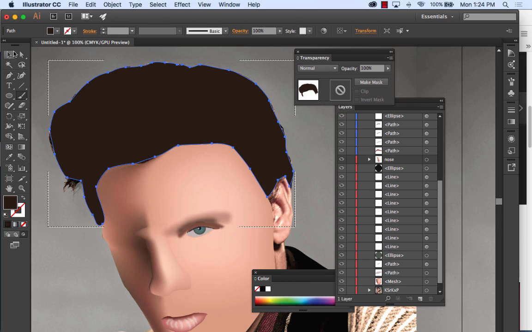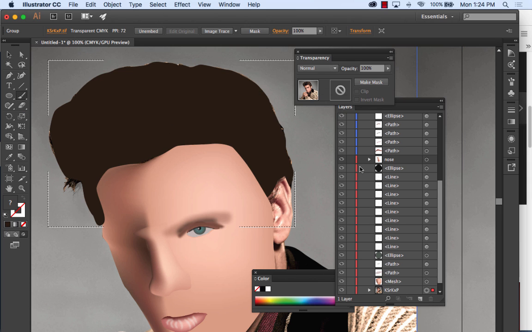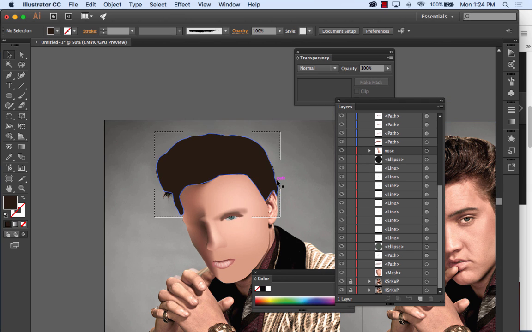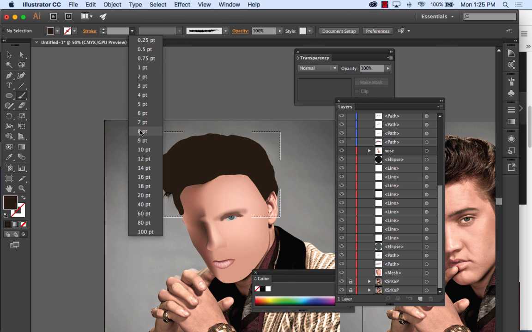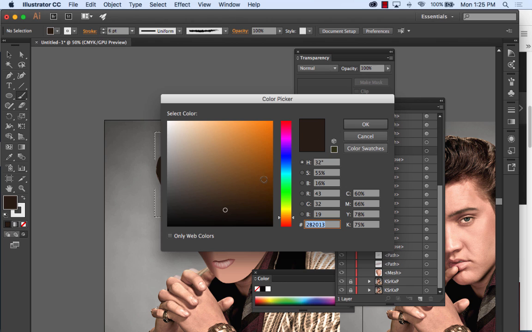Why is my brush not showing? Oh, it's because I have it selected. Just wait. Let me get my brush first. Keeps giving me that. Hold on. As I select the background, it thinks I want to do image. Let me lock these again. There we go. That'll save me. And let me get my brush. Oh, there's my brush there. I'm going to change the size to a little bit bigger. How about a 6? Okay, and then I'm going to choose a color.